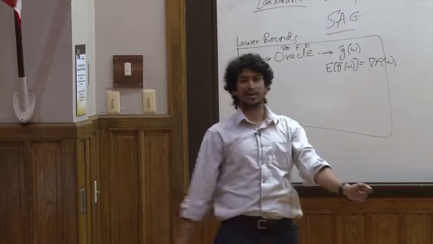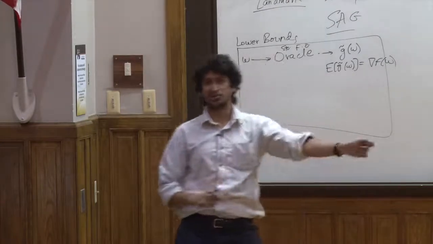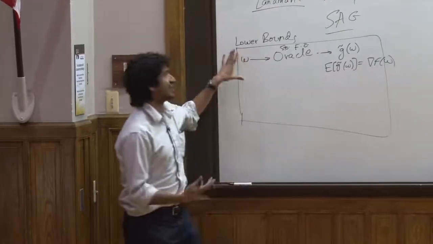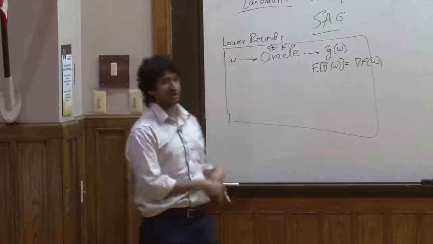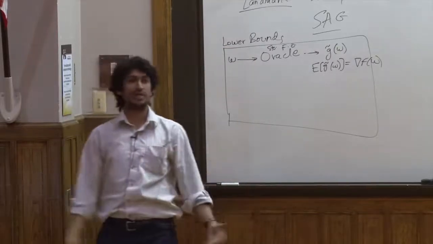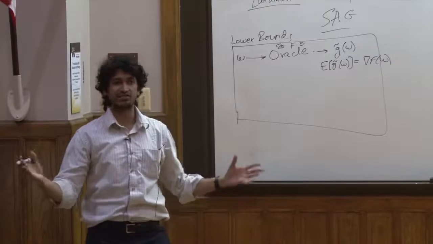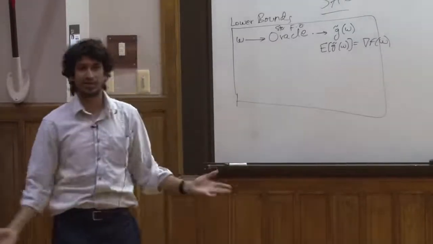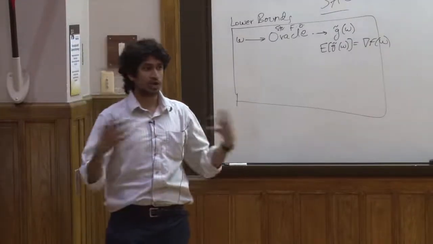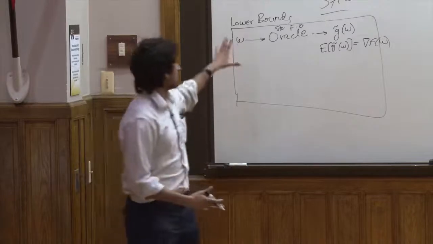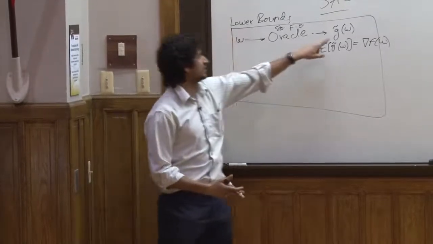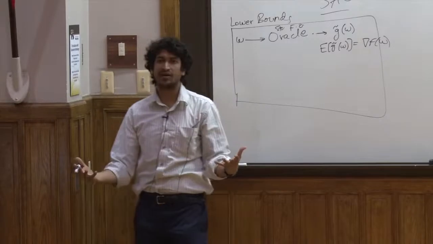Then you ask for the gradient at W1, you get back a noisy gradient, you take a step. So this kind of oracle is enough to do stochastic gradient descent. It's also enough to do anything else that you can imagine, like collect all the gradients from the first 10 points and combine them in some intelligent way. So you can do some fancy stuff. You can do any algorithm that uses this information in pretty much any way you want.